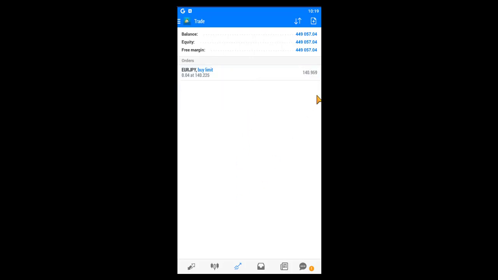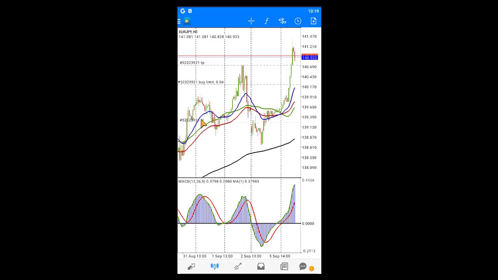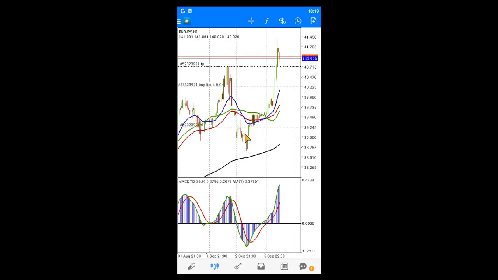Let's look at it on the chart. You can swipe the trade there, then you click this, and that is the chart. Look at what we have just done. This is our buy limit here of 0.04. This is where we pick as our take profit, TP, and this is where we pick as our stop loss, SL, as you can see. All right, so that's just it. Very, very simple.